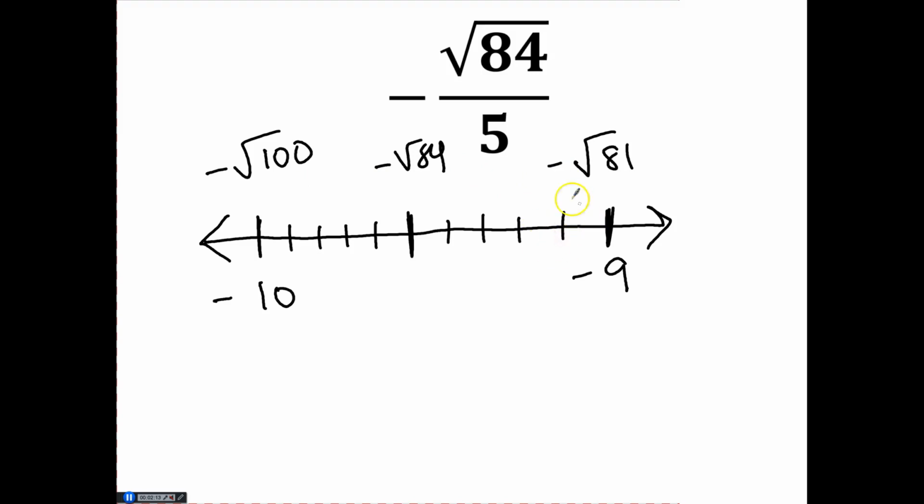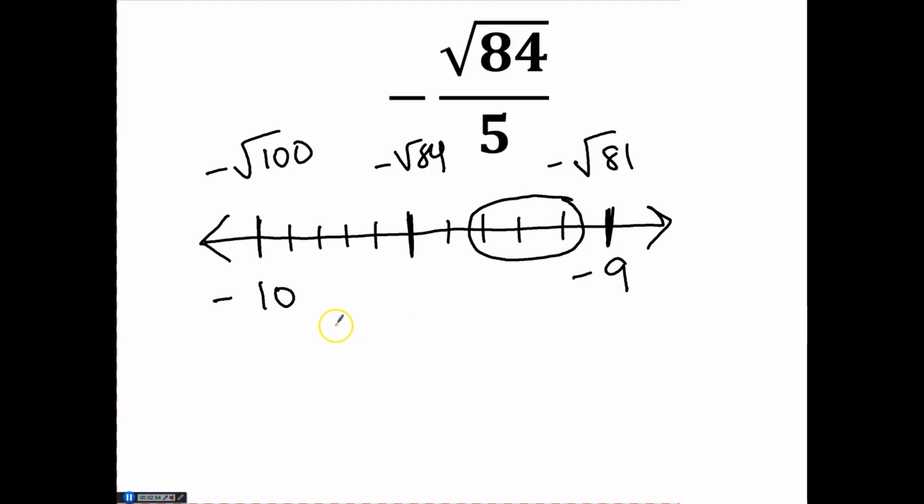These increments are broken up so that they represent 19 away. So what's really close, 84, is actually pretty close to 81, since I have to go 19 units away to get to 81 from 100. Normally I wouldn't choose this, but because the distance we have to travel is so large, this time I'm actually going to check. Remember, larger negatives are left, so this is negative 9, negative 9.1, 9.2, and 9.3. I'm going to check these three because I know it's probably going to be somewhere here.